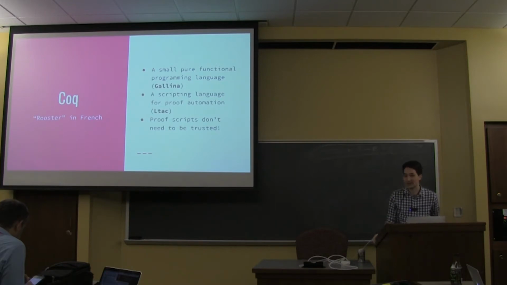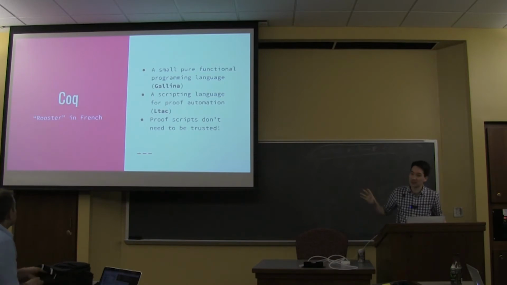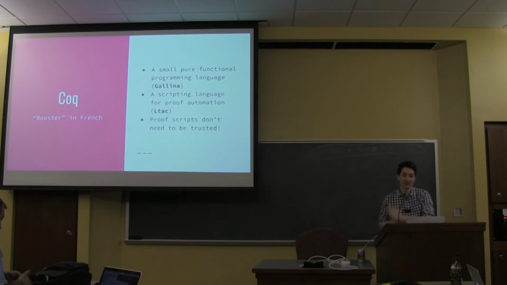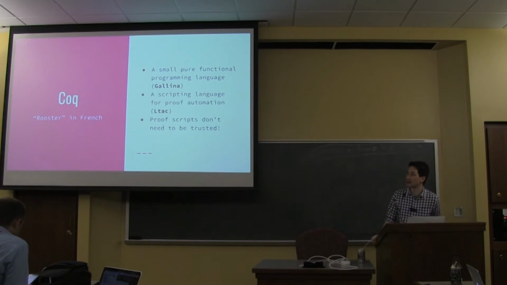There could be bugs in what we call the script's tactics. Could be bugs in the tactics, but it doesn't matter, actually, because these scripts are just generating proof terms, which are then checked in Galena, according to Galena's type checker. So if there's any kind of bug in your proof scripts, then it'll be caught. So you're never going to run into a situation where you prove something that shouldn't be proven, unless, of course, there's a bug in the Galena type checker, or the Galena logic is found to be inconsistent, which hasn't been the case so far.